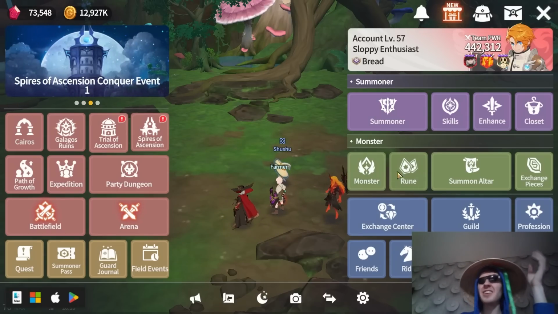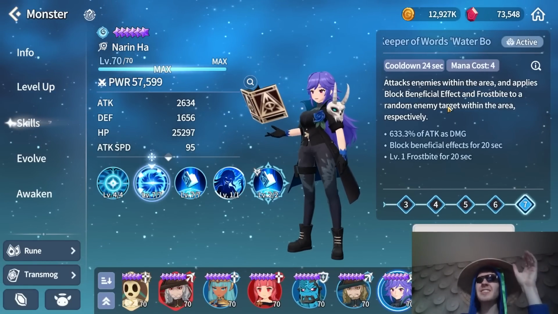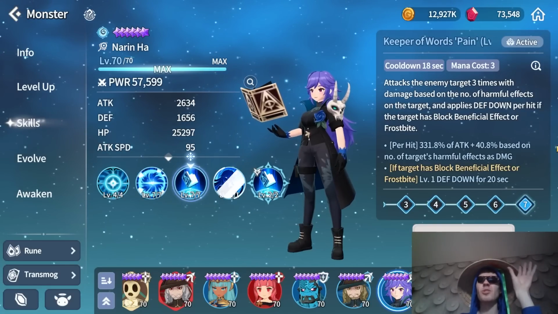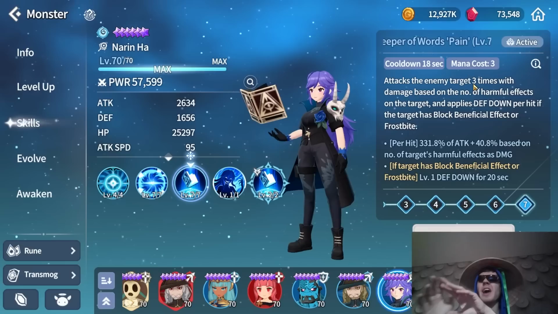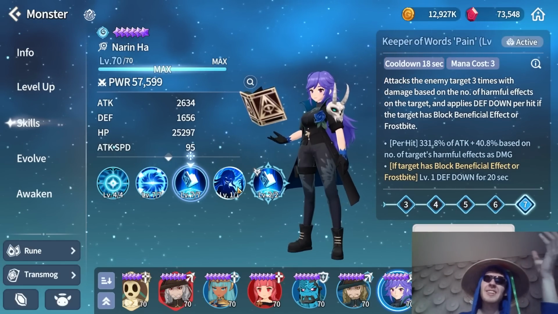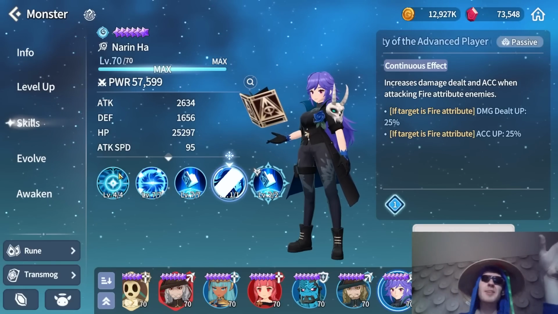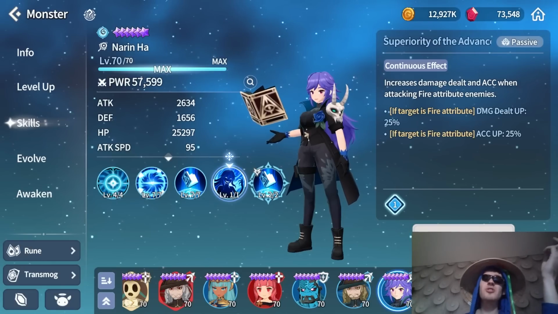For Narinha, she has a decent second skill, which allows you to block beneficial effects, and it's an AoE attack, so it's sort of decent. However, the rest of her kit is really bad for PvP, so this skill is sort of useless because the most you will do is a little bit of damage based on those harmful effects and maybe a defense break or two. Other than that, her passive will usually not activate because the unit she will attack will be based on her class rather than the element. So these two don't have much use in PvP.